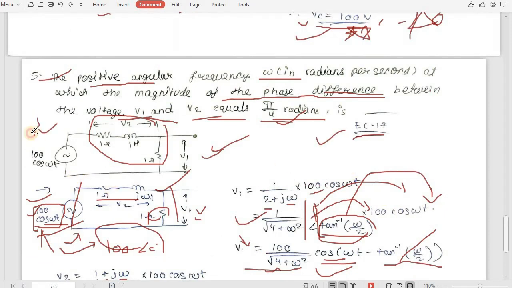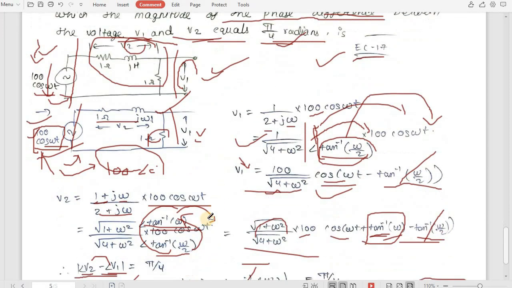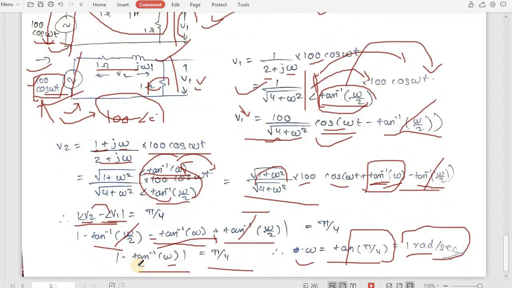So once again, let us see this question. Here the input was cos omega t, basically the sinusoidal form, so we have used our sinusoidal state analysis steps. The first step was not to touch the sources. Then we converted all the elements into reactance form. Then we calculated V1 and V2. Then using the statement angle of V1 minus angle of V2, or angle of V2 minus angle of V1, we saw both and got the same answer. That was tan inverse of omega, and if we take the mod we get tan inverse of omega only. And then we got our omega as 1 radian per second.